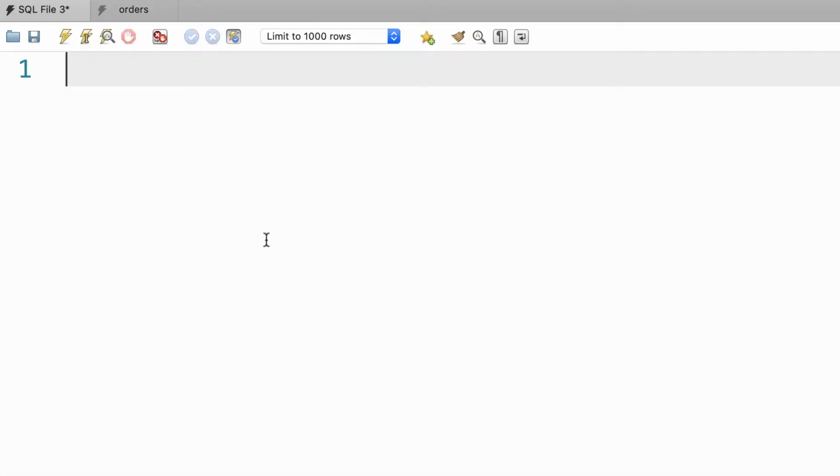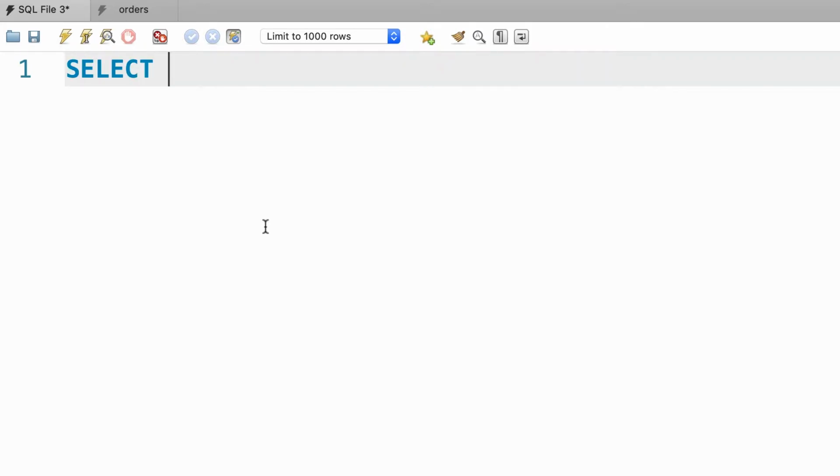Here's how it works. We call the if function and give it an expression to test. If this expression evaluates to true, this function will return this value. Let's call it the first value. Otherwise, it will return the second value. Whatever this value is, it can be a string, it can be null, it can be a number, it can be a date, it can be anything. So let's see this function in action.